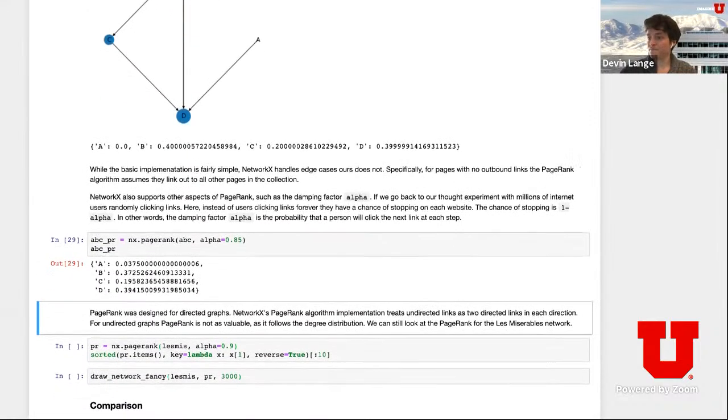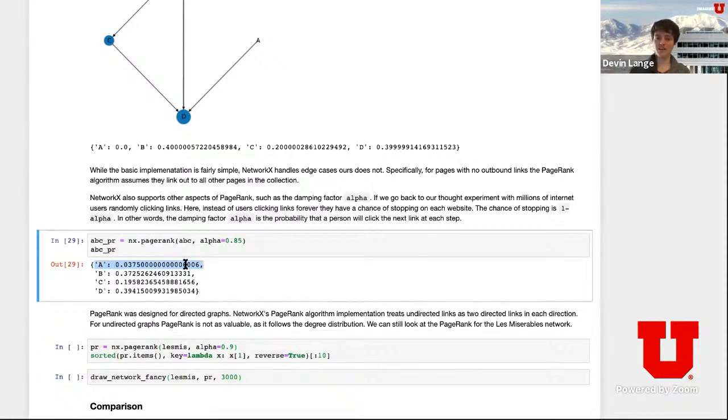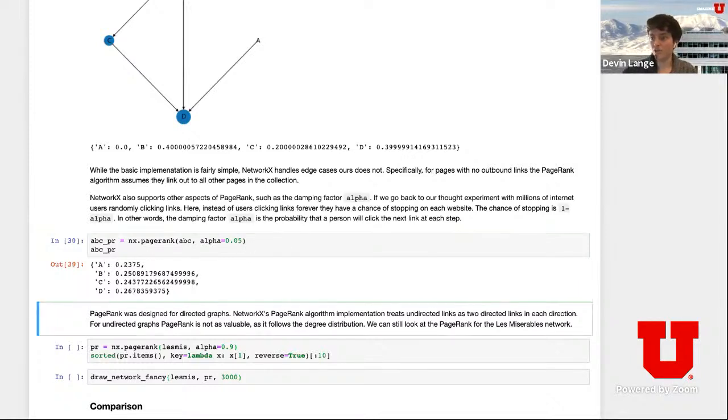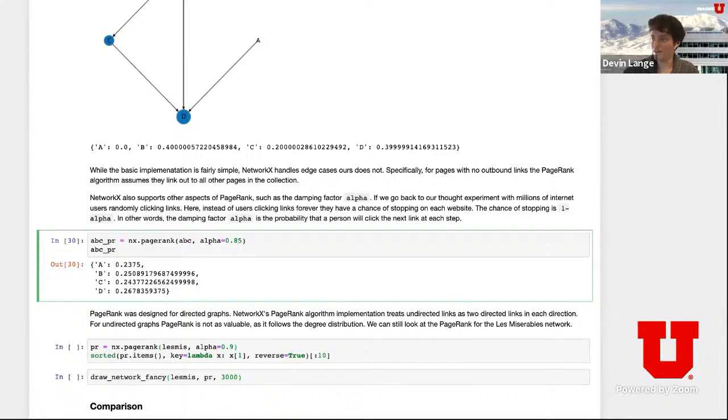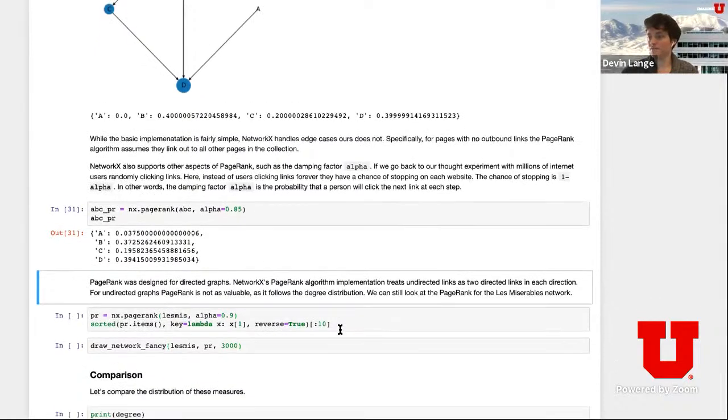If we run this here, we get similar results, but one thing that's nice is that instead of getting absolutely 0 for this node A, we do get a little bit of value there. In this case, it turns out to be 15% times 25%. We can play around with this also. If we make this damping factor really low, it's very close to our initial distribution, right? Most people start equally and then they just stop there. There's no exact right answer, but the value of 0.85 is commonly used here.